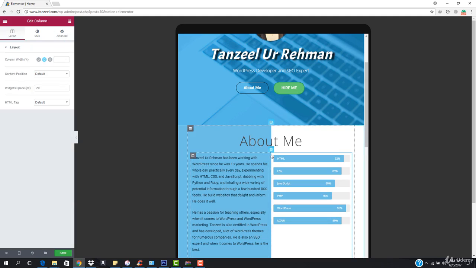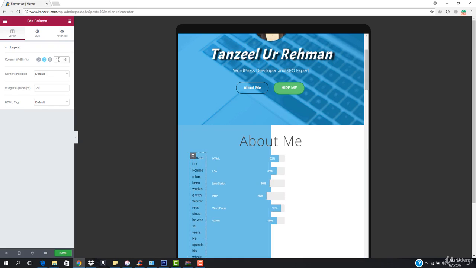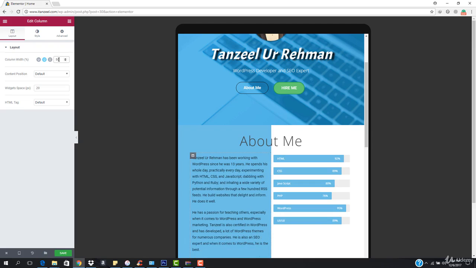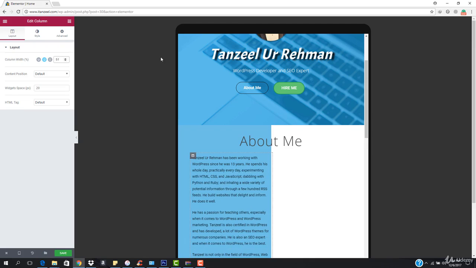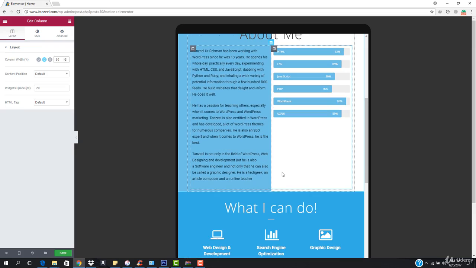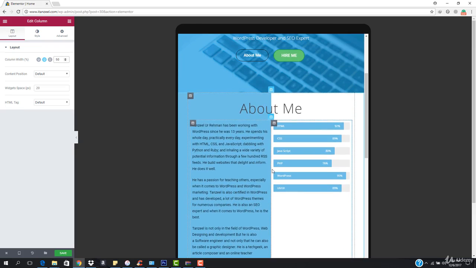You basically don't just click this; you have to make sure that you are in the column section. You have to first edit this column, and we want to increase the size of this column. I'll just increase it a bit. This looks cool. This is cool right now.